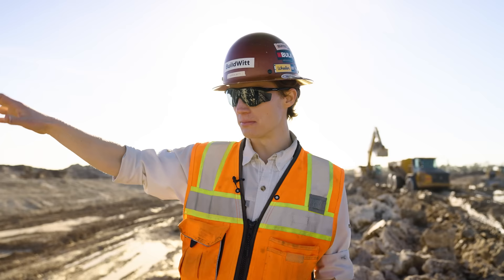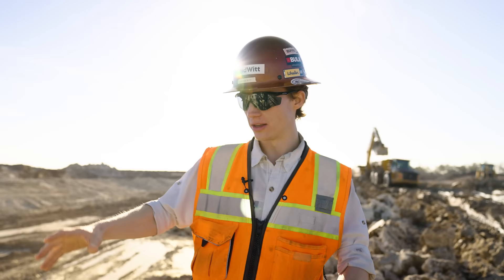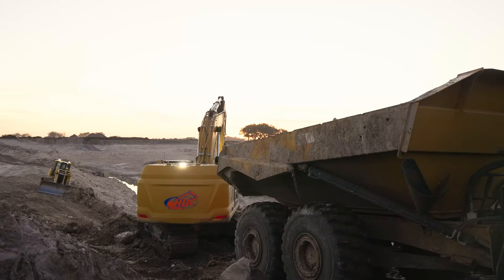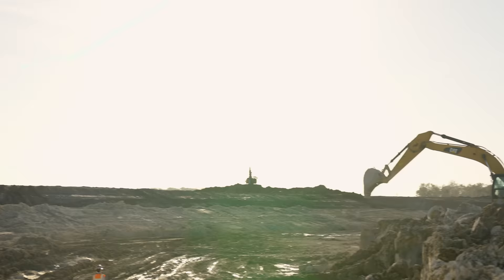Because of the water and the mud and the soft material and the sand and the muck, it's just gnarly material — they can't run trucks down in the bottom. So if this was a quarry, you'd have your excavator sitting up here, your truck sitting down there, loading off a bench. It doesn't work that way in Florida a lot of times. What they have to do is back the trucks in at the same level the excavator's at, so they can get the material onto the truck without the truck sinking into the mud. That's why they're loading like they are behind me. Also worth pointing out, 349s are really the biggest excavator you can run out here because of the material — a bigger machine is just going to sink.